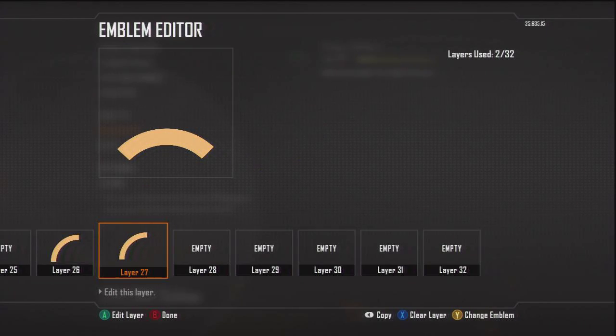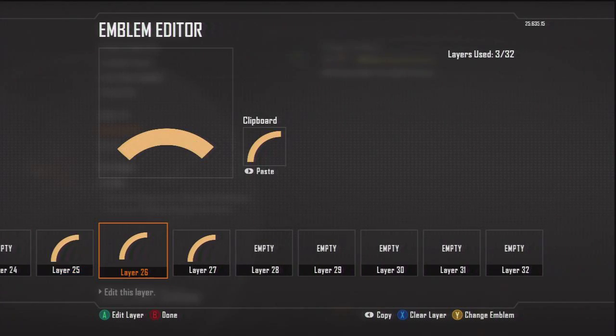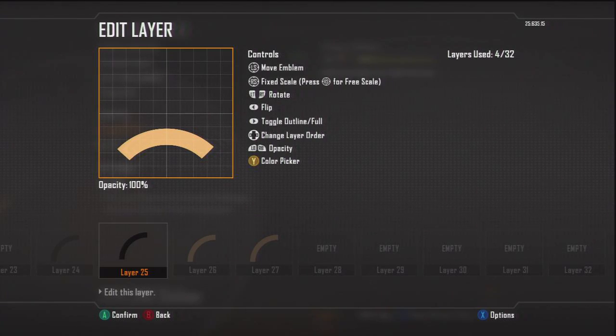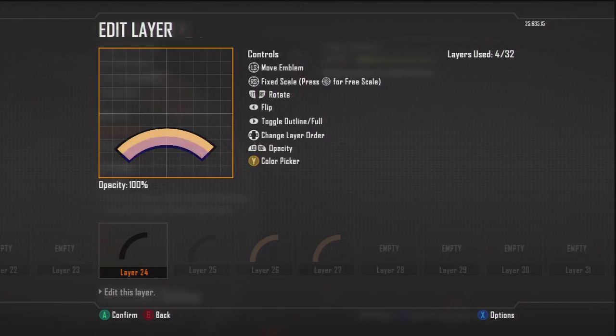Then you're going to select both of these and copy and paste. And then copy the smaller one and paste. Then you select these, change it to black, so make them both black, and make them bigger by scaling them. I don't really like to use the toggle outline. It just makes it look a little less, not the way I like it. Then making it bigger and just adjusting the size until you get the right size you want. There you go. There's the start of it.